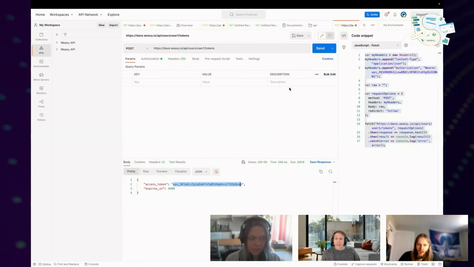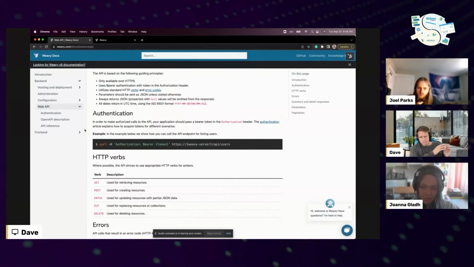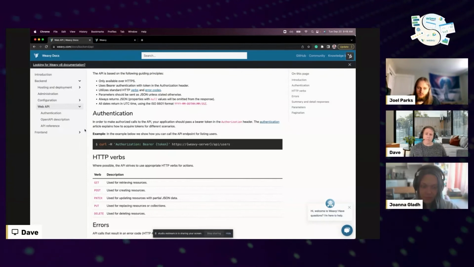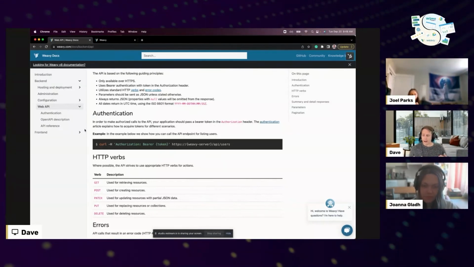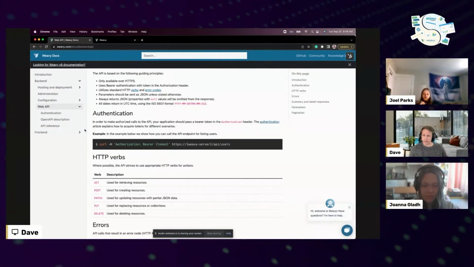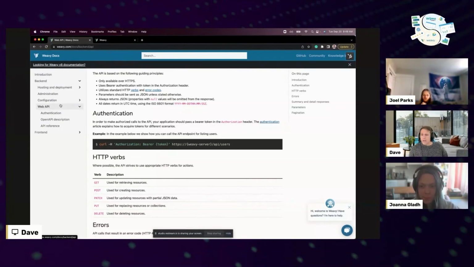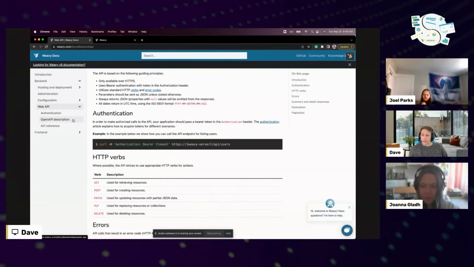Then the next question we get, because folks want to typically ask, hey, Dave, can we programmatically send a message in the chat, maybe on behalf of a bot or something like that? And you can absolutely do that. And that is using our API. So while we're here under the web API, we can take a look at how that server-to-server communication would work.